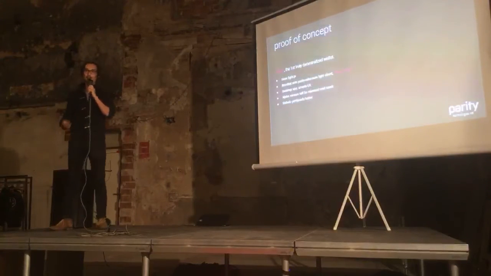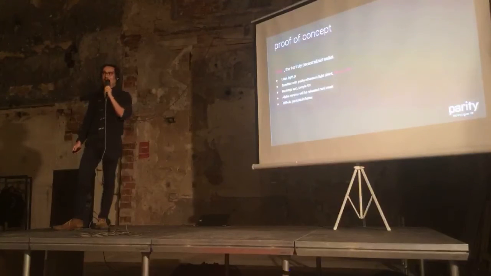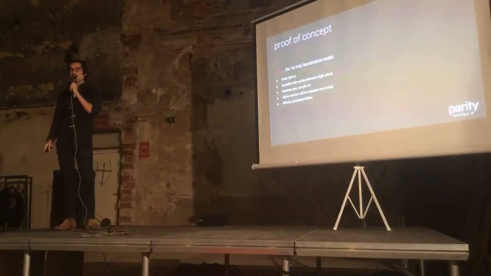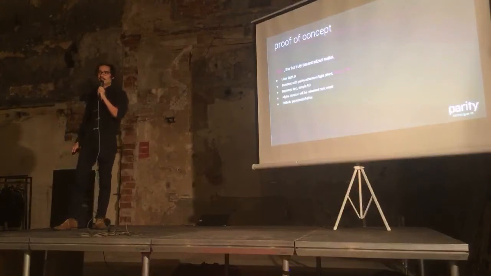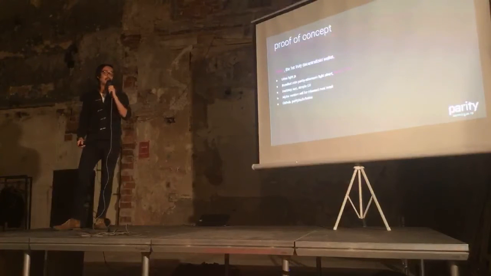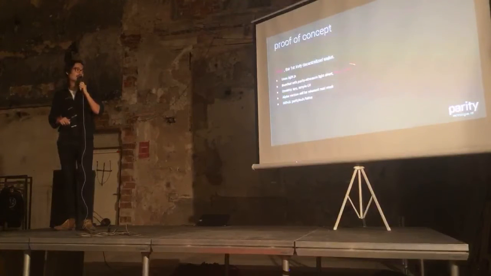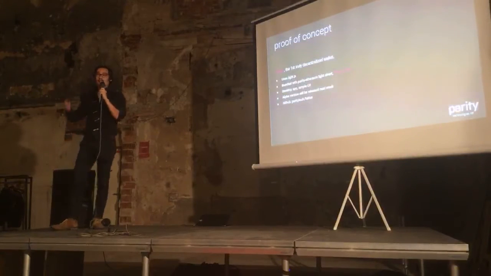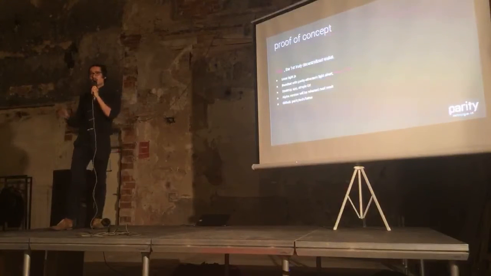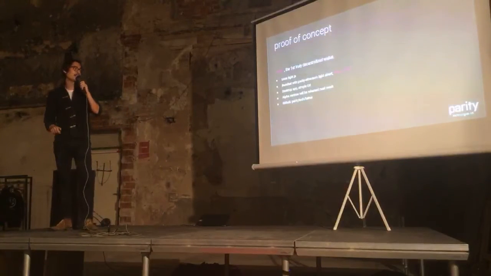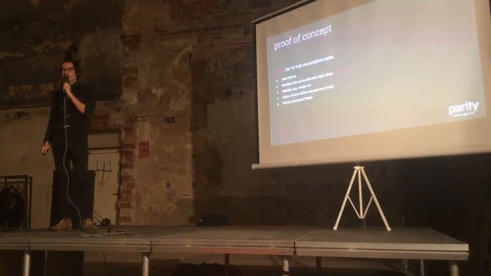And to show you the power of Light.js, we actually built a full Ethereum and ERC20 token wallet on top of Light.js and on top of the Light client, and it works very well. It uses Light.js, it's bundled with Parity Ethereum, which will be run with the --light flag, so only the Light client will run. It syncs in 45 seconds, so that's really cool. It's a desktop application. It has only 3 screens, so a very simple UX. And the alpha version will be released next week. We still have some rough patches to fix.